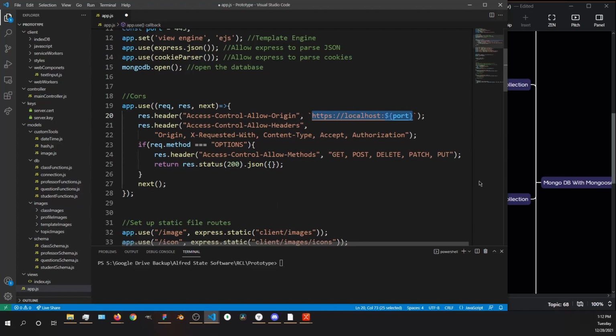I can't remember if it's enabled, but it's cross-origin resource sharing, which sets the option of whether requests can be made from different domains.